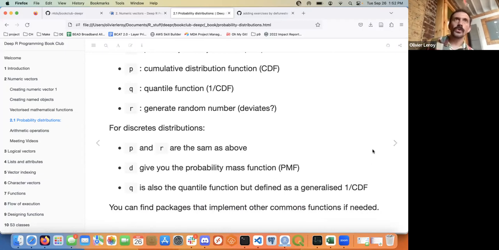When you use one, you should check what kind of arguments they use, how they name the parameters, because sometimes it's a bit different from what, for example, people in pure machine learning use. People in pure machine learning use the precision, while statisticians tend to use, I think, the variance; the precision is the inverse of the variance, if I'm correct, but I could be wrong.